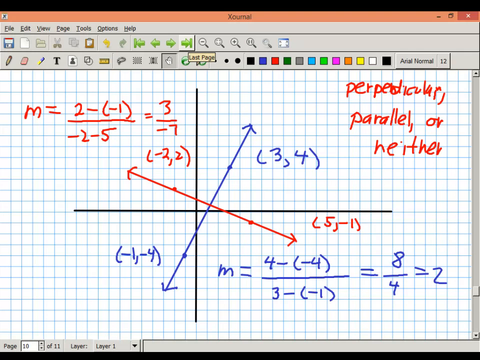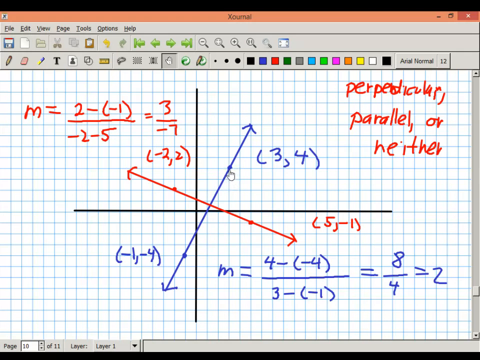And you cannot go by what you think it looks like. Looks can be deceiving. You have to go by comparing their slopes. So that first line, the first blue line, I have chosen one point there at -1, -4. You see that there. Right there, there's 1 point. The other point here is at 3, 4.